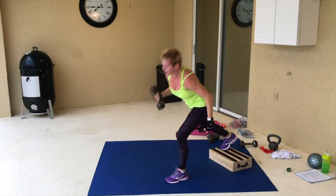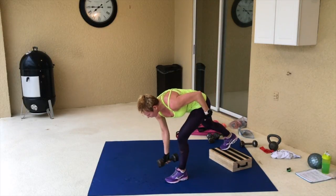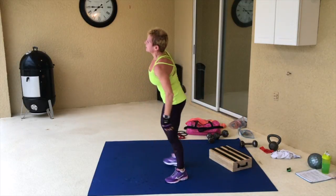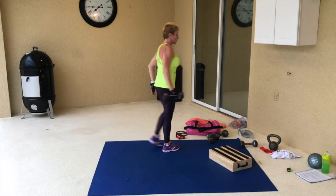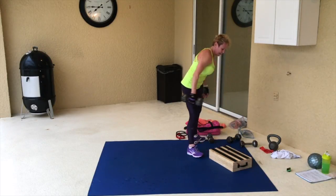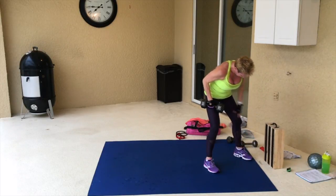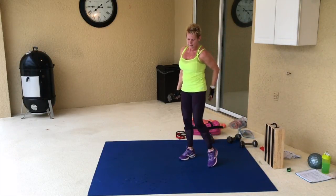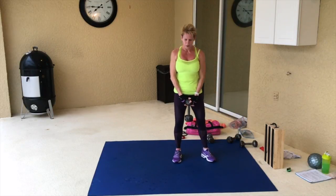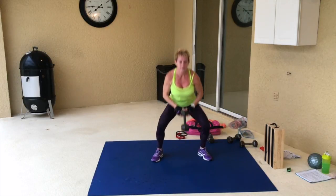Can we do one more? That means that's a good weight for you. If you can get more, you need to go higher, or you need to concentrate more on that, putting that heel in the floor and not that toe. If you're feeling it in the quads, that means you're not engaging the glutes, and you need to roll that weight out of the toe and into the heel.